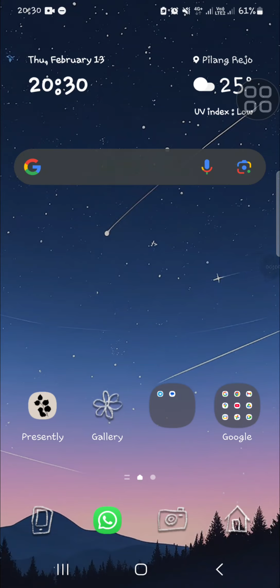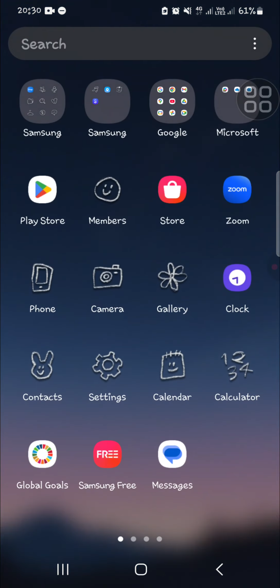In today's tutorial, I'm going to show you Samsung Galaxy tips and tricks, especially for Samsung Galaxy phones with Android 14. Okay, let's get into it, guys. Here I have opened my Samsung Galaxy phone, and the first tip I'm going to show you is about double tap to turn on or turn off the screen. I'm going to show you how we can activate that feature.